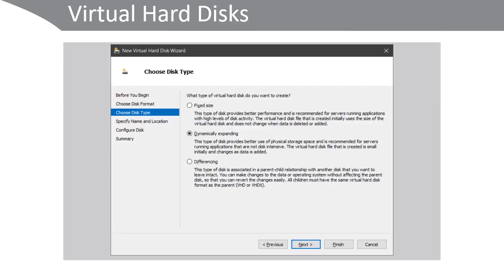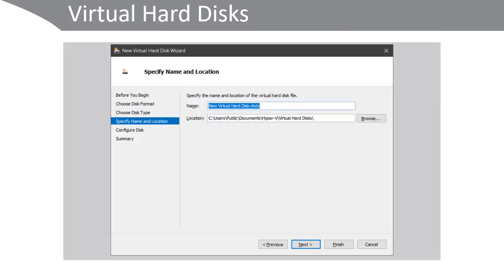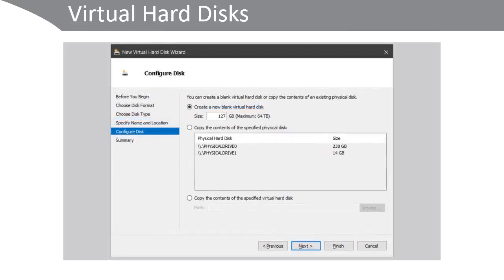A differencing disk is perhaps the most efficient of disk space. It provides the difference between a parent virtual disk and the local configuration of the computer. So if you have a number of virtual machines that have a very similar configuration, consider creating them all based on a particular differencing disk with one parent. Then you'll need to specify a name and a path to store the virtual hard disk. You can specify that a hard disk is blank, or that it starts off as a copy of a specified physical disk, or that it starts off as the copy of a specified virtual hard disk.